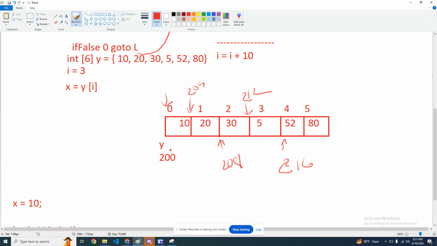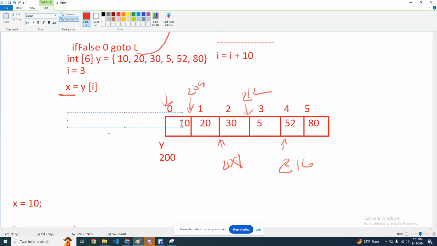So how does it calculate that it needs to assign the value at address 212 to the value of x? It takes the value of i, which is 3, and multiplies it by 4. Why 4? Because each index takes 4 bytes of space.